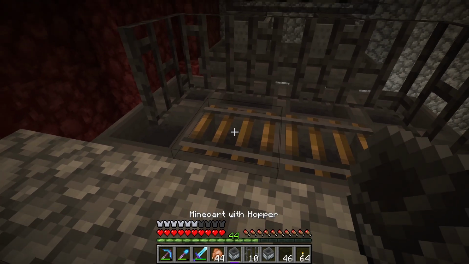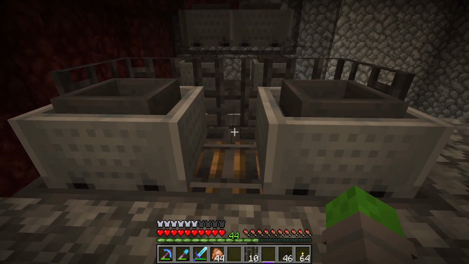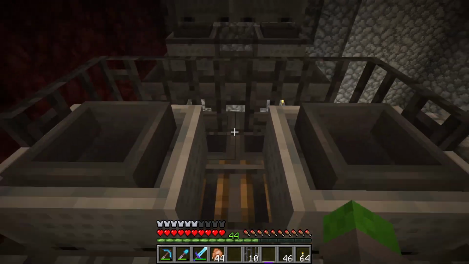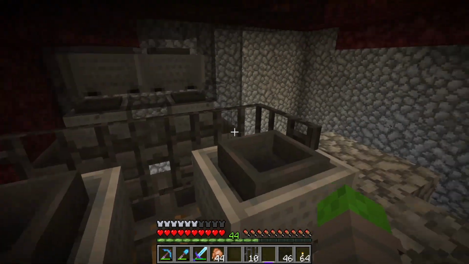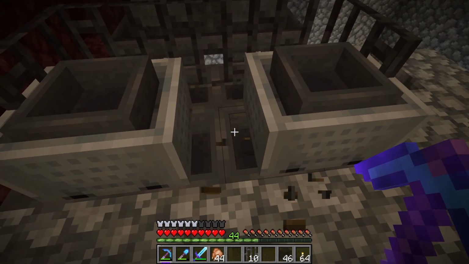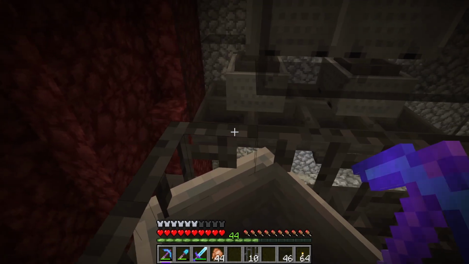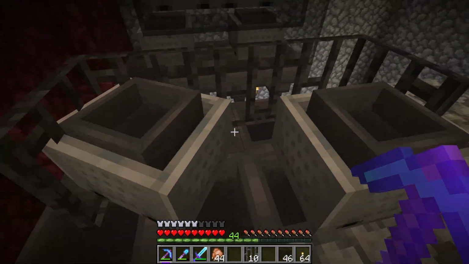Go ahead and place a minecart with a hopper there and a hopper minecart there. And they should push apart from each other, but if they don't, go ahead and just walk between them. Make sure they are snugly against both of those iron bars. Then what you can do is remove this rail, and then push your hopper minecart into the corner as tightly as you can possibly get it, just like that.